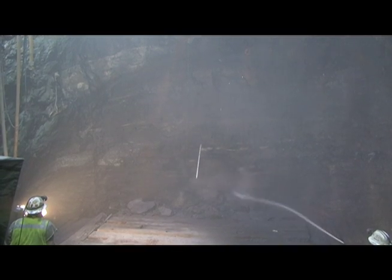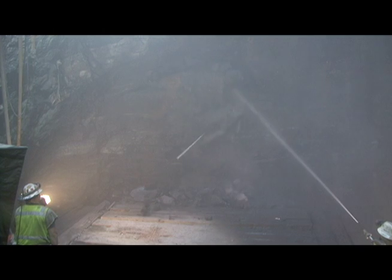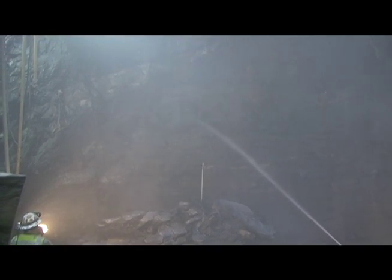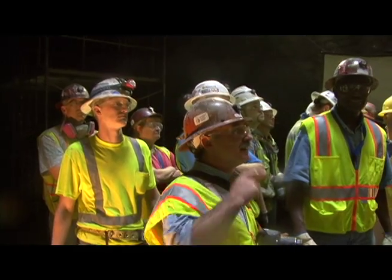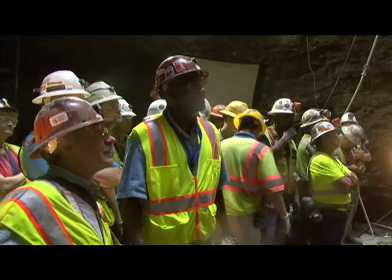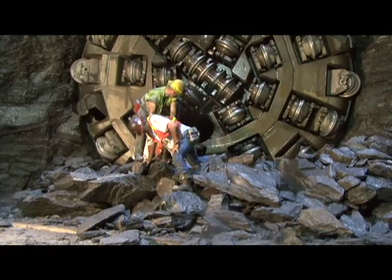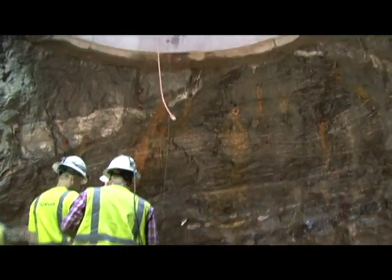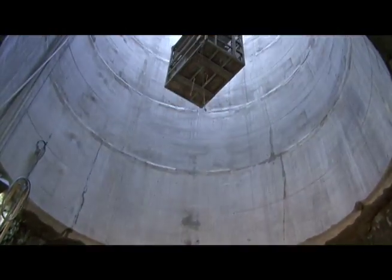Construction on the Department of Watershed Management's South River Tunnel Project reached a major milestone recently as the tunnel boring machine broke through the last stretch of 9,000 feet of rock. Construction crews and project team members 160 feet underground cheered as the TBM burst through the rock at the Macon Drive site, marking the end of several months of excavation. City project manager Adaya Bond spoke about the tedious process of excavating rock and constructing the tunnel.